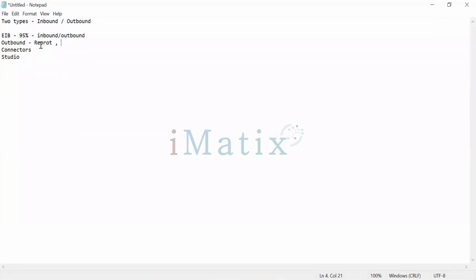Whatever data that you have in a report you want to send to an external system, it can actually take the report as the source of the outbound integration. Once we have the report ready, we will be picking up the data and sending it into the external system.